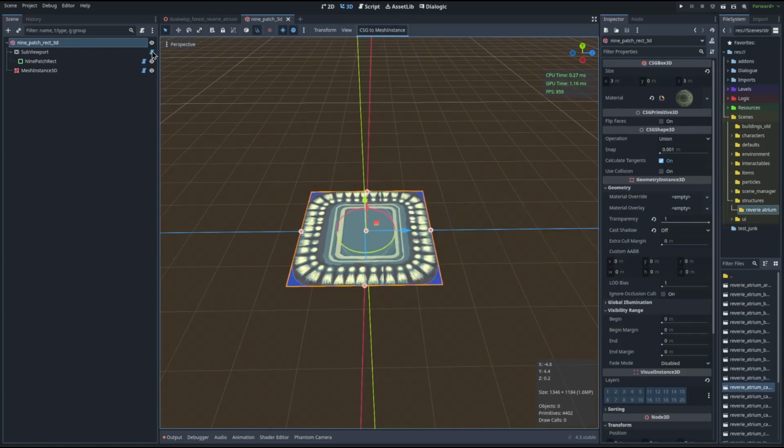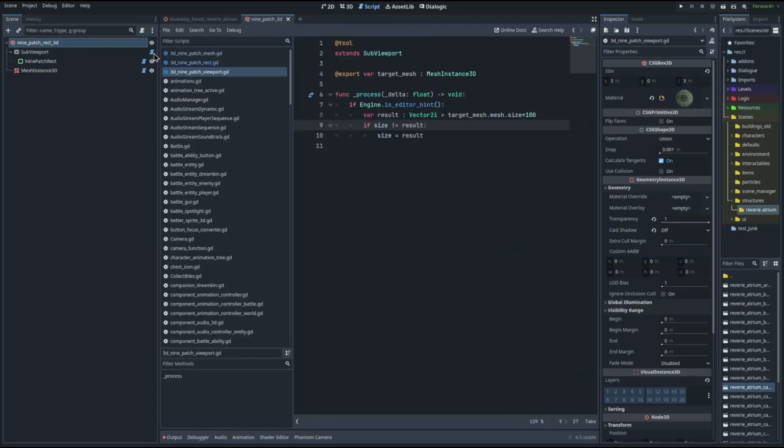And the scripts here that you see, they're all tool scripts, so they're running in the editor, and they're just converting the pixel size of this 9 patch, which is drawn in pixels, into meters. So I found that 100 works really well. I'm not sure if that's just a universal thing, if that'll work for everything, but it worked really well for me. Yeah, so that's all these 3 scripts are doing.